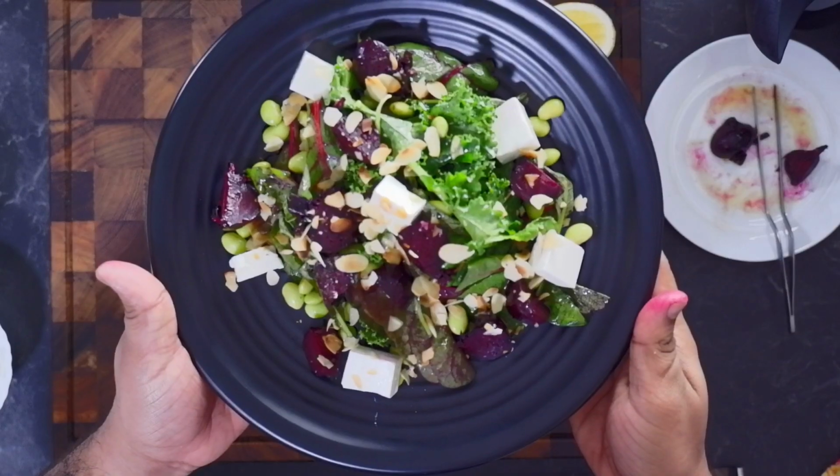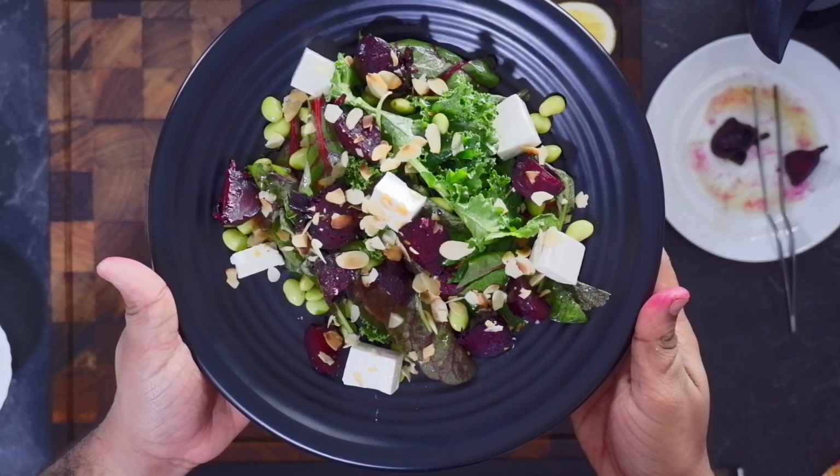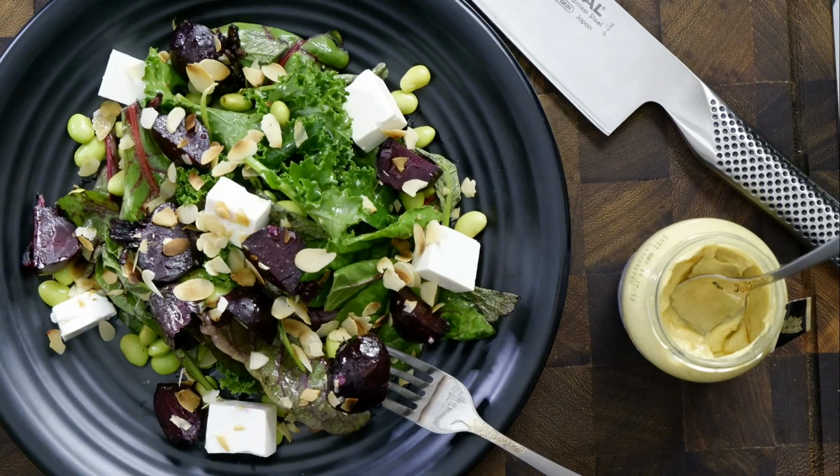Enjoy. A simple and brilliant oven roasted beetroot and feta salad. Very simple, vibrant in color, healthy and tastes amazing.